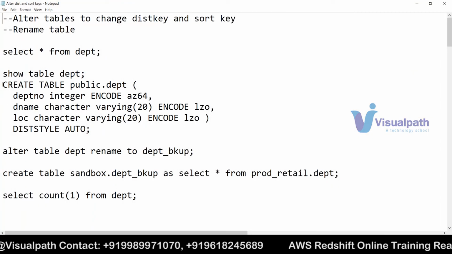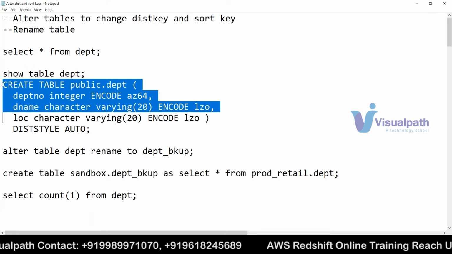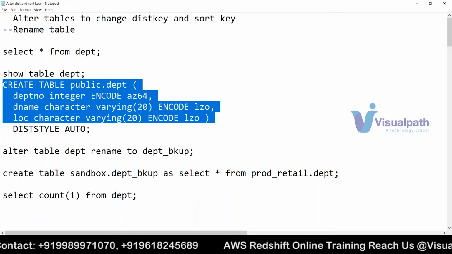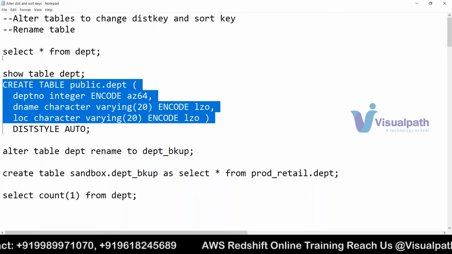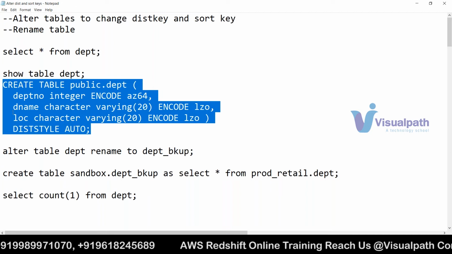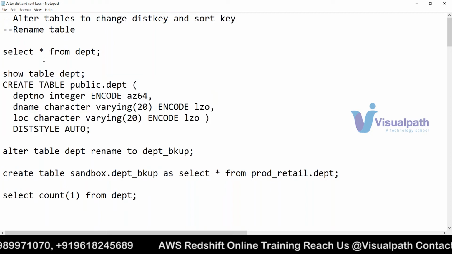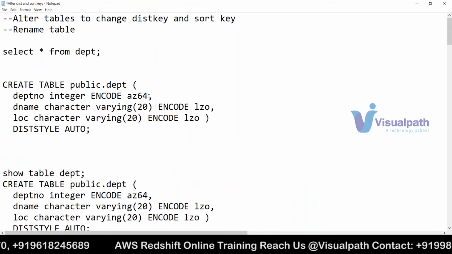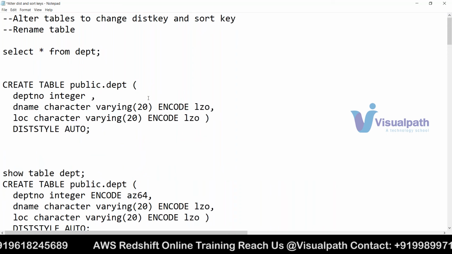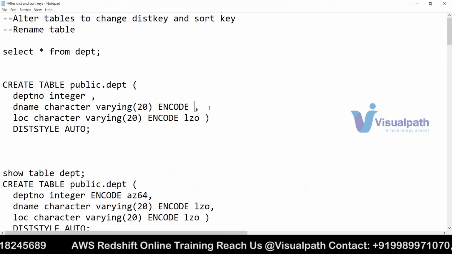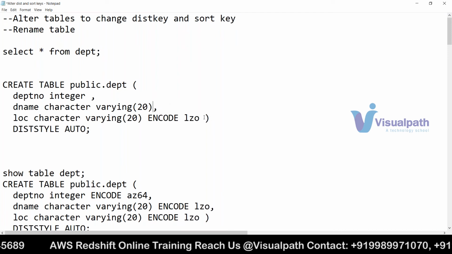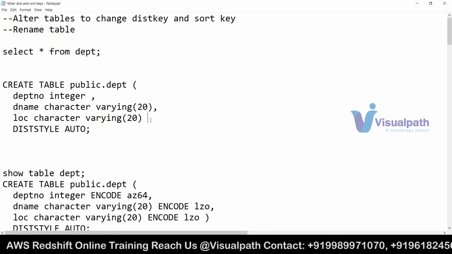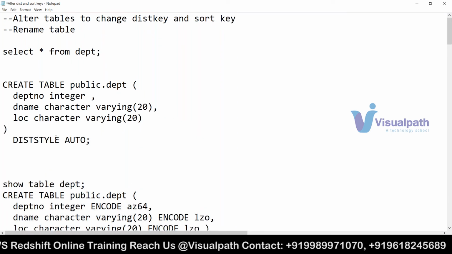here also we create the table, like create table department number integer, name, location, and all like that. See, this table is there, right? This table is the output of show table. Show means it will show the detail, but this table was originally created like this: create table, department number integer, dname varchar, location varchar. It was originally created like this only.